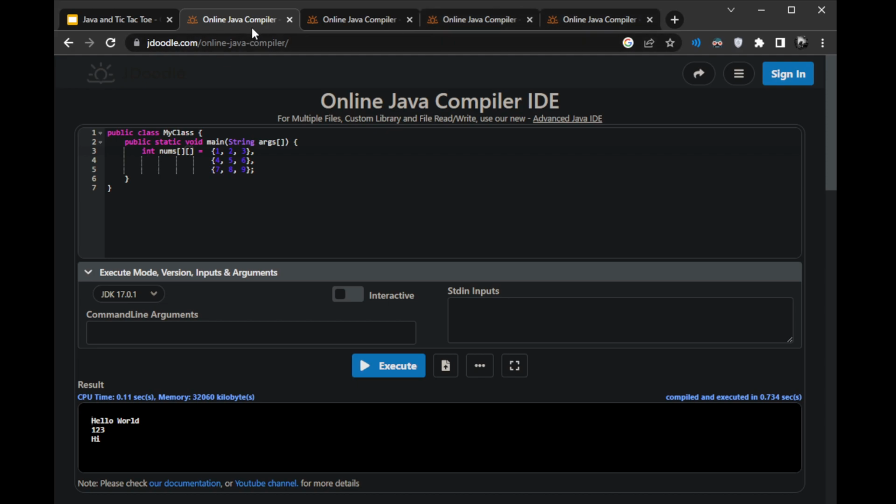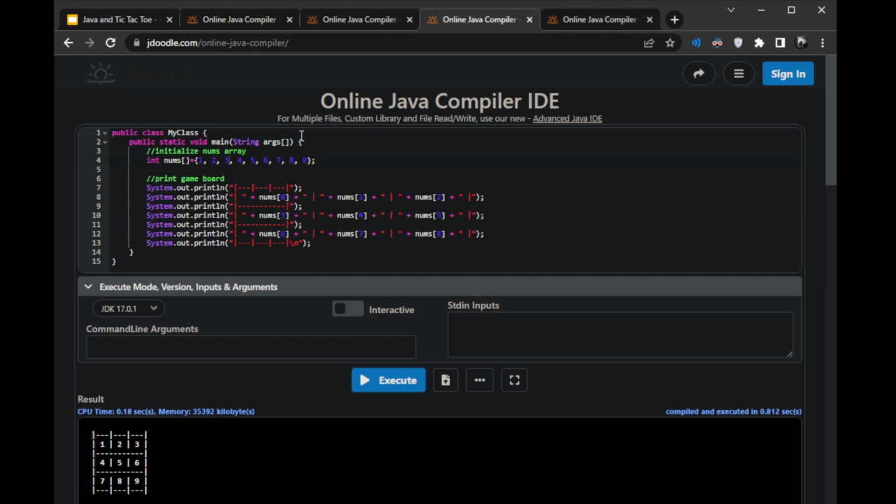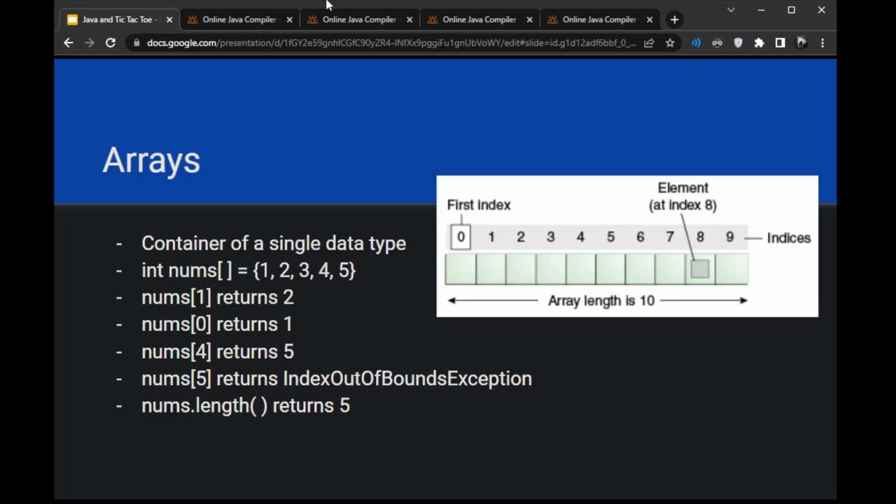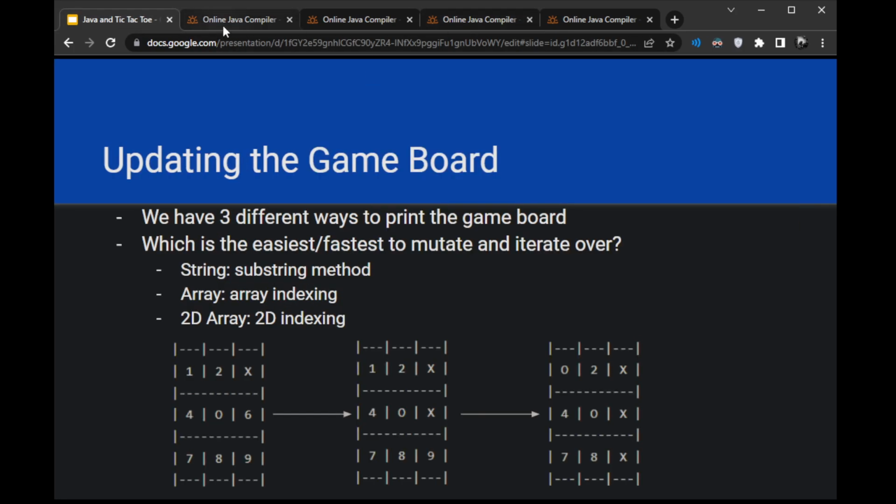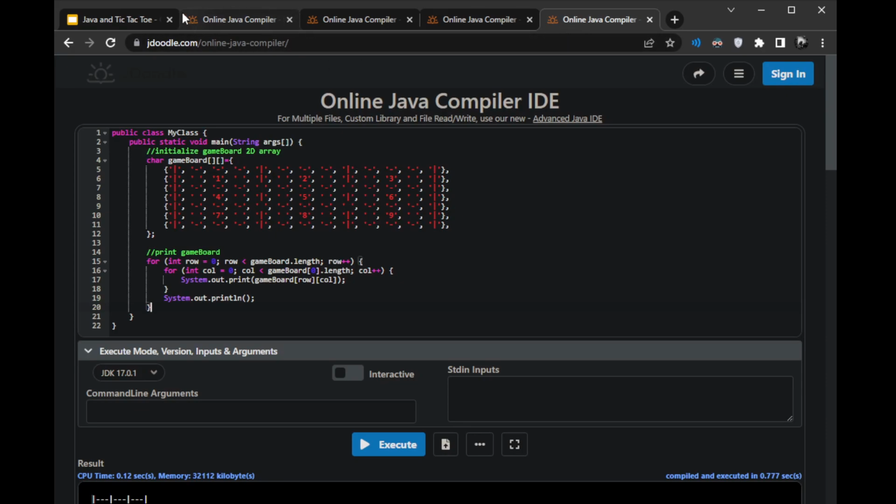We can use that to print our game board. I'm actually going to use characters, since char is another data type in Java that will just recognize a single symbol instead of strings, which is a bunch of characters.